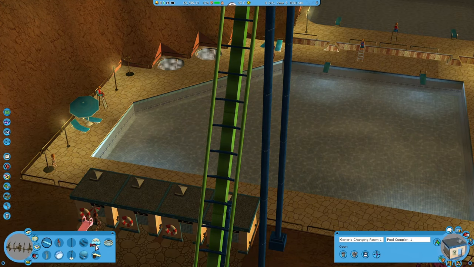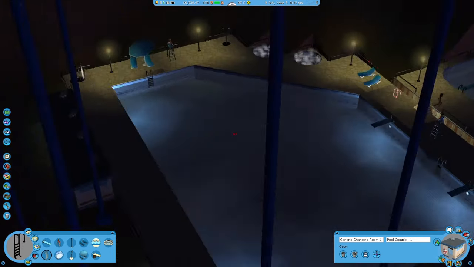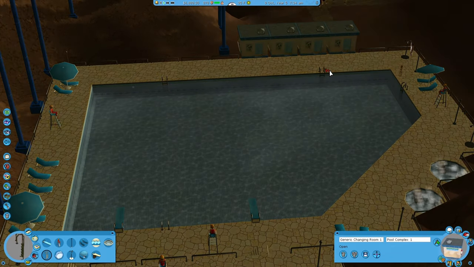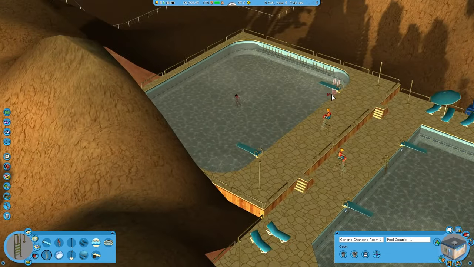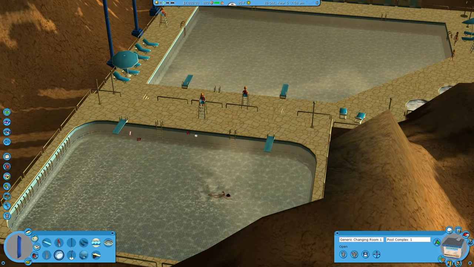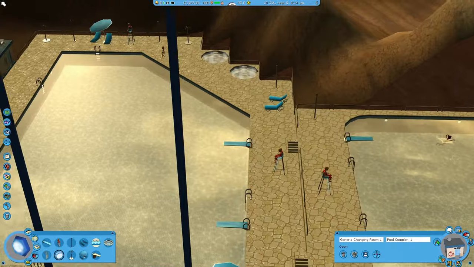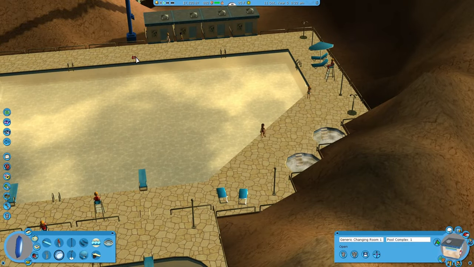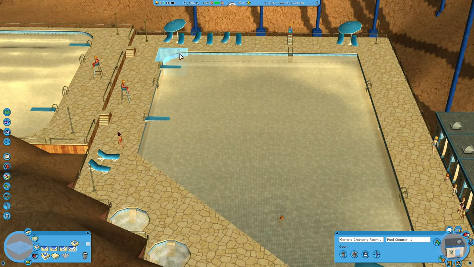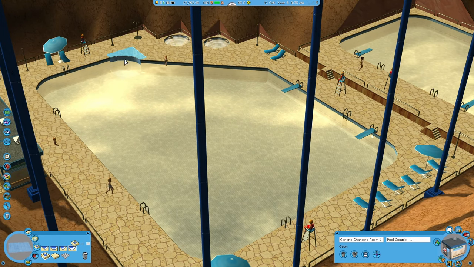Something like that. Alrighty. Oh, and ladders to get out. I completely forgot about those. Close to where the lifeguard is. And we'll need some in this pool as well. Okay, and lights. It's the ghost light! Very nice. All right. Let's round off these corners. Leave this one as a sharp angle like so.